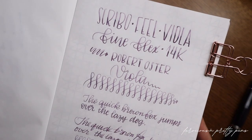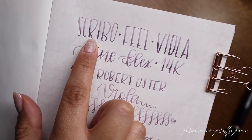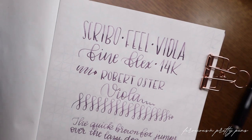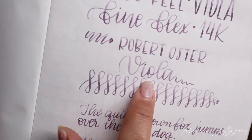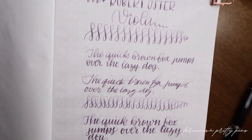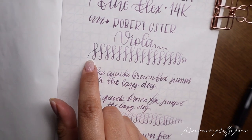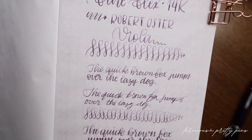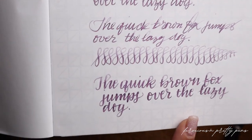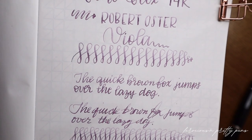So here is the overall completed writing sample. And what I found very interesting about this is that if you look in the bigger writing sample, the ink flow isn't quite as generous. It's almost like the nib feed, while it was for the most part able to keep up, we had one instance of railroading, it wasn't as wet as what I was expecting. But when I wrote smaller, it was very wet. This is as comfortable as I felt in pushing the nib for flex reasons. This and this. For smaller writing, for some reason, it flexed out a little bit more than it did for the larger writing sample, or it might just be my eyeballs are deceiving me.